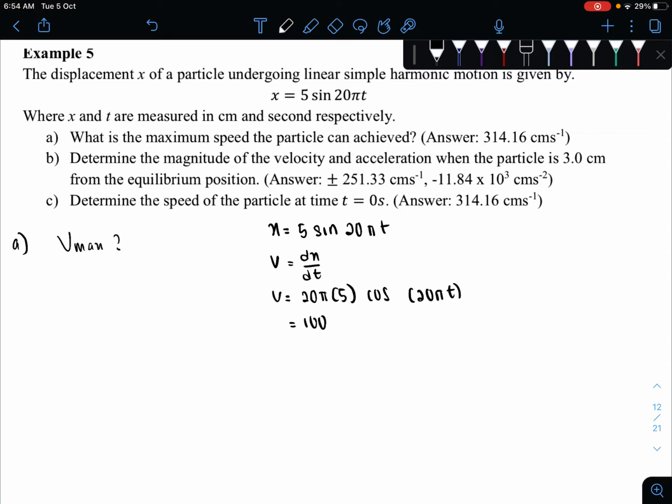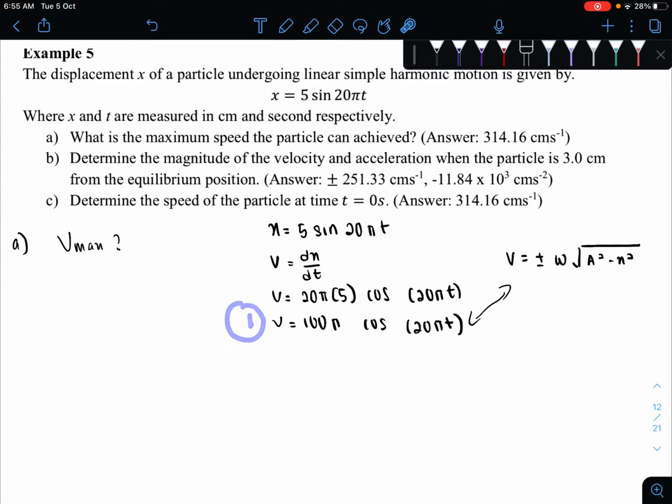So this is one equation for velocity. And then another equation is a long one. You have to use the identity and everything, and then you will end up with plus minus omega square root of a squared minus x squared. So we have two equations here that you can use to find your velocity. The question asks to find maximum speed, so we are looking for the maximum value of our velocity.